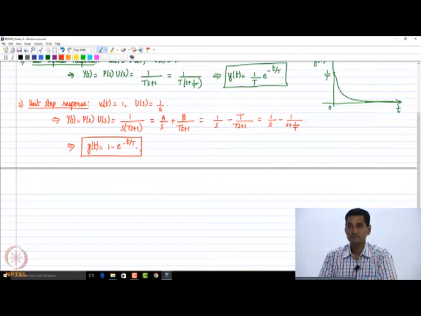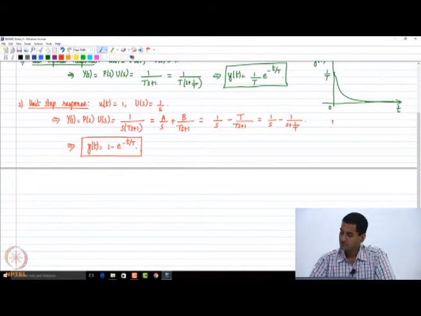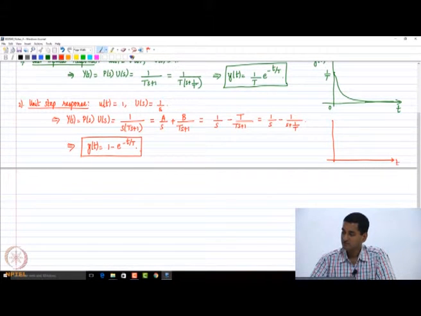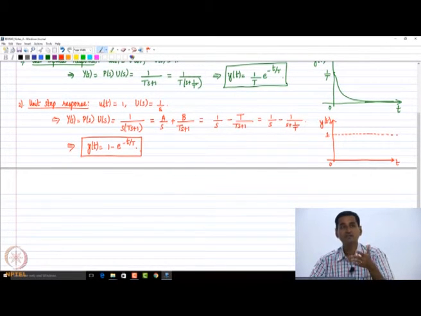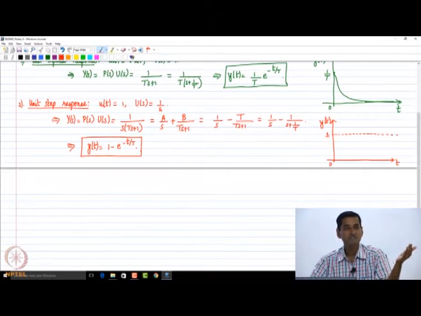Okay, so this is something which I will get. So immediately, we can plot y of t versus t, and what can you say about the output function plot? What's going to happen as t tends to infinity? The value will approach 1, right? So it will go to 1 asymptotically. The word asymptotically is used in the sense of what happens as t tends to infinity. Okay, so that's what we are interested in.